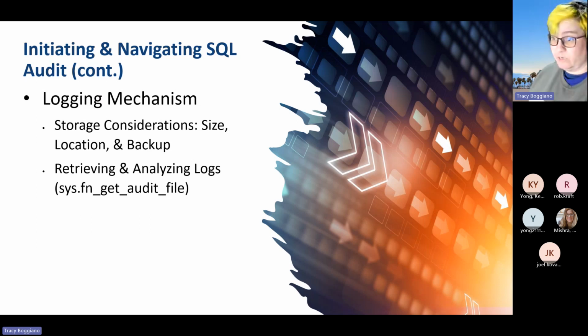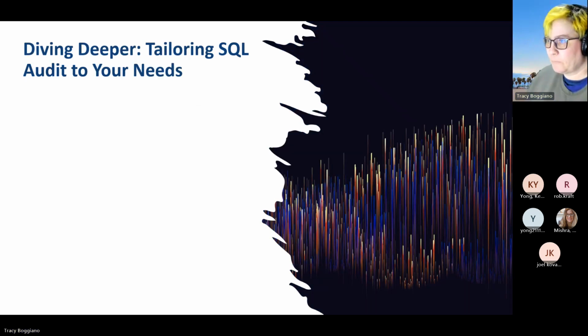Now, the way to retrieve them and analyze them is with this function that's on the screen, and you can use that and dump them straight into a table, put them in a centralized location, and do some reporting off of them. And that would be the best way probably to have a backup of them: daily or hourly just import what data is new and have it in a centralized location and be able to do some reporting off of it. And that way you don't have to worry too much about having to back them up to a different location and copy all these files around to different places.